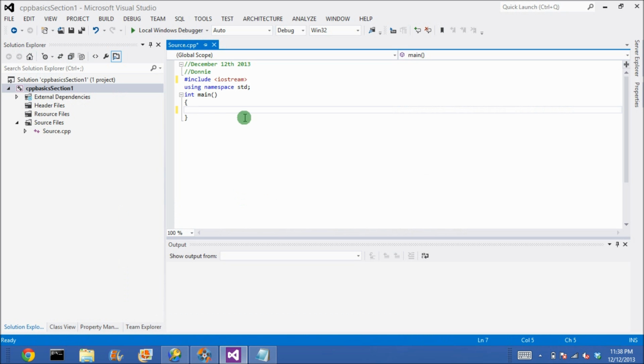Okay, so to start things off, we're going to look at in-file, and just like we had to in the last section, we're going to have to do #include, and you want to type fstream, and that stands for file stream. All right. So now we're going to want to do ifstream, and then a file name, okay?